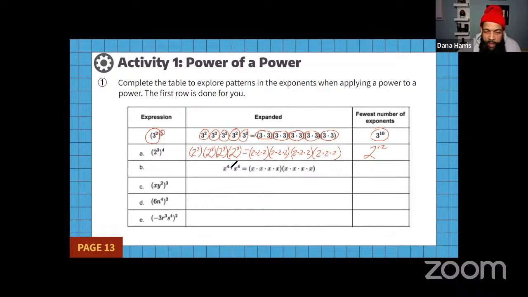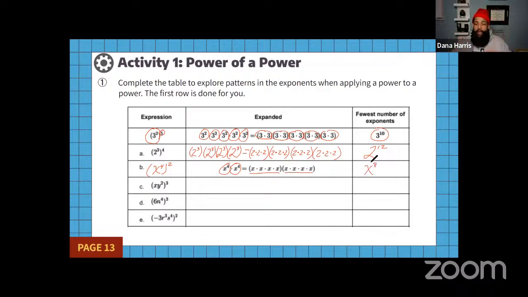Here, I have x to the 4th times x to the 4th, right? So now I know I have x to the 4th, and that's taken to the 2nd power, okay? How do I know that? I have x to the 4th times x to the 4th. And based on the rules of exponents, an exponent is multiplying something by itself several times. Then when I expand it, I have 4 x's there, 4 x's there. I get x to the 8th power.